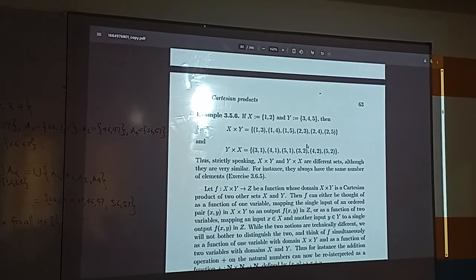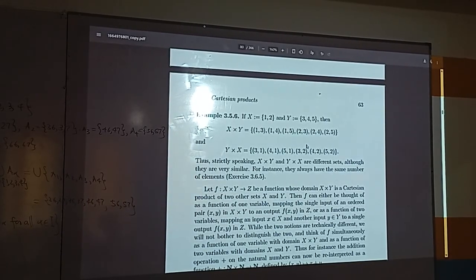Can you see here, I don't need to write it on the board, I guess this time it is clear. If X is {1, 2} and Y is {3, 4, 5}, then X cross Y is: first you take from X the element 1. Then with 1 you can take the three coordinates 3, 4, 5: (1, 3), (1, 4), (1, 5). Then you take the first coordinate from X, which is 2: (2, 3), (2, 4), (2, 5). It is clear, no?